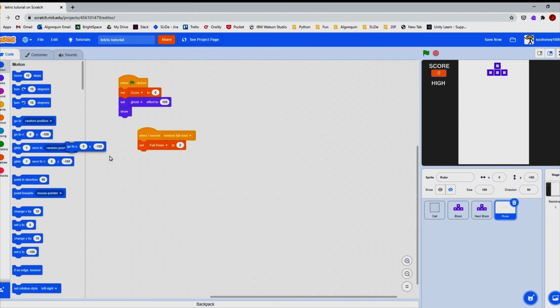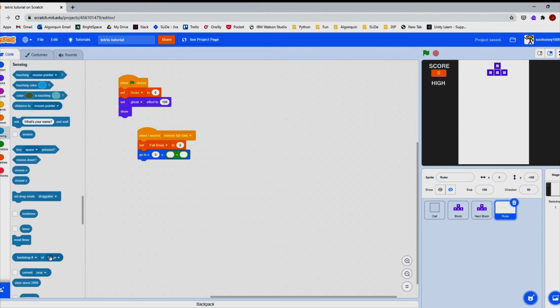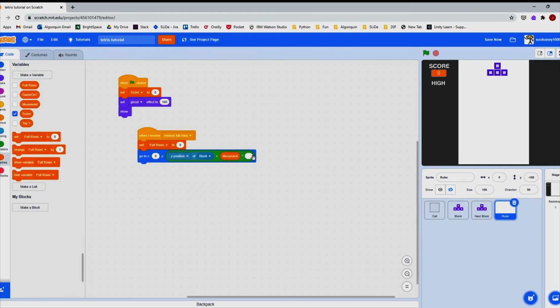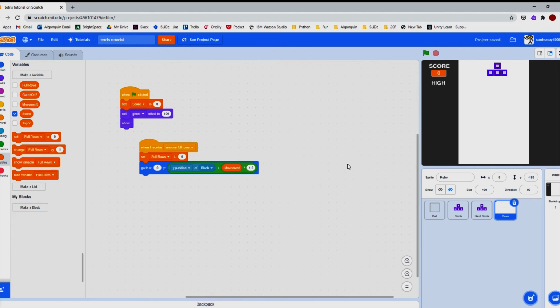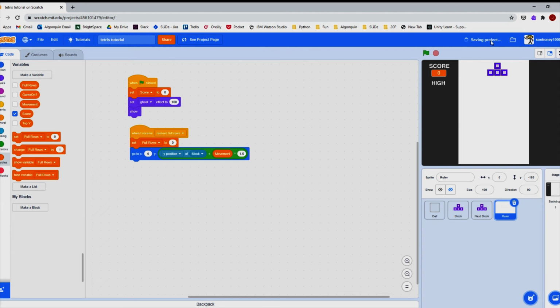Then motion, go to 0, and then addition for the Y position, and then we can do the Y position of the block, like so, and then we could add the movement times 1.5, which will make us be able to check from a little bit above the actual bottom layer. So, yeah, get what I mean.